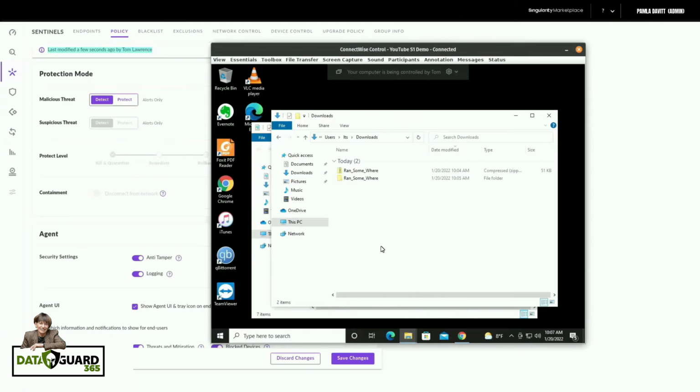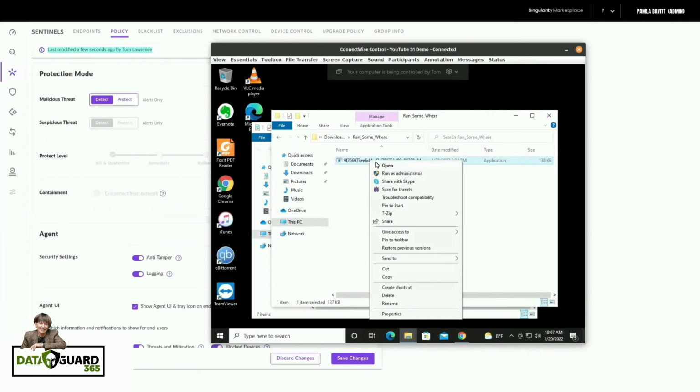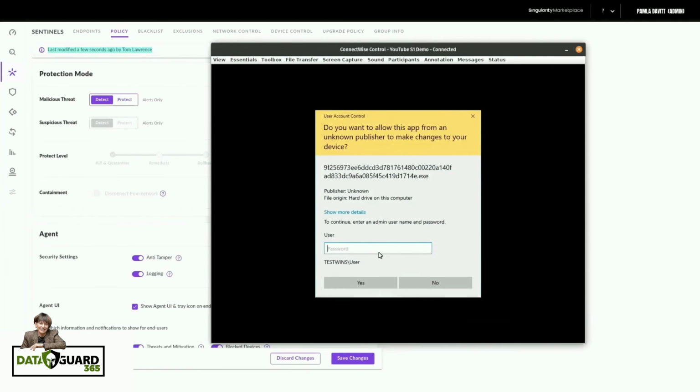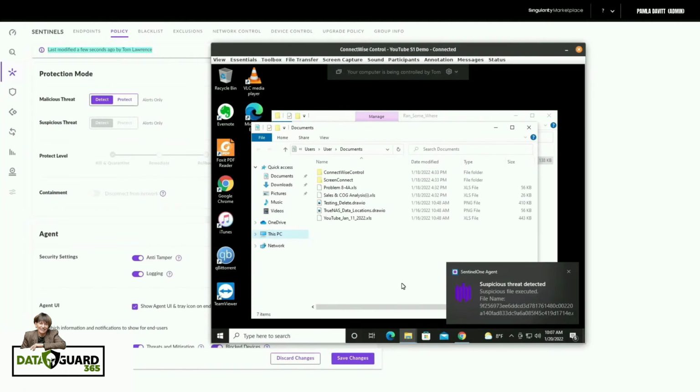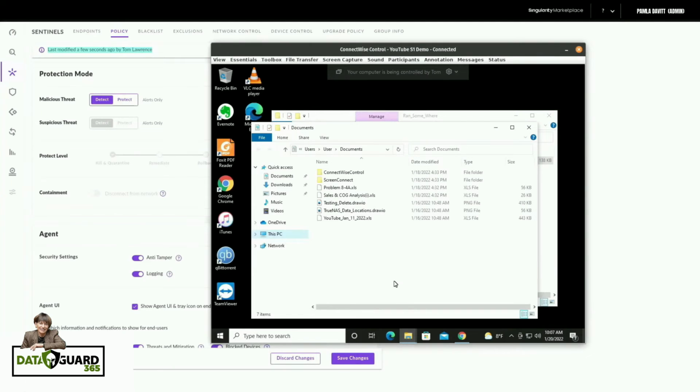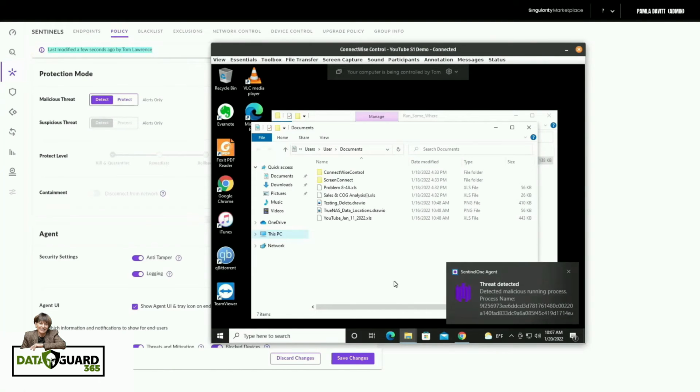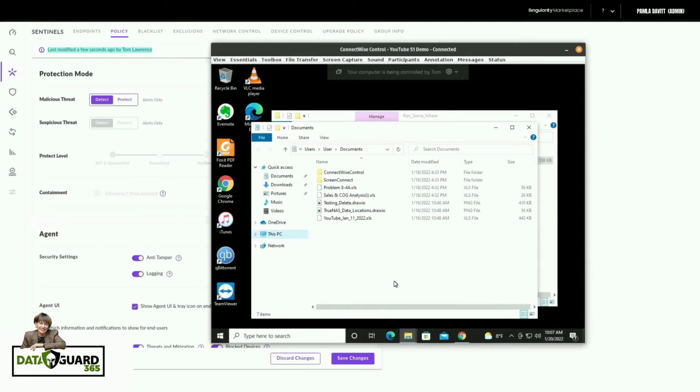All right, now for the fun part. This is detect only mode. Let's go ahead and see if this ransomware will work. We're just going to run it as administrator, and yes, it does work. It detects that a file execution, a suspicious one, was detected. Let's see what it does. Hopefully this will work for demonstration purposes. Yes, it's malicious running processes, all right. It's all in detect mode, so it's just going through and alerting us of things.